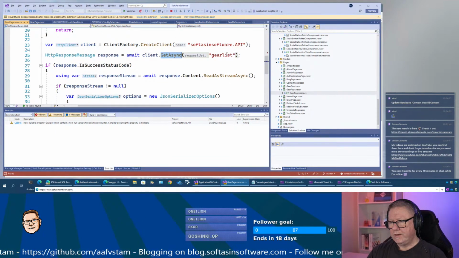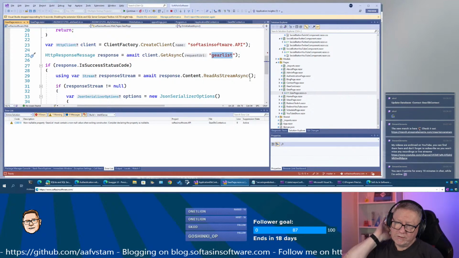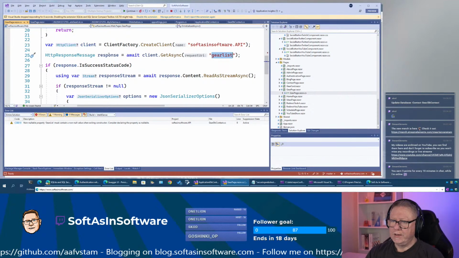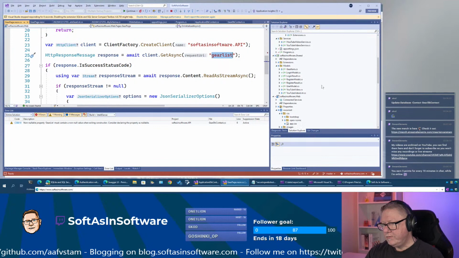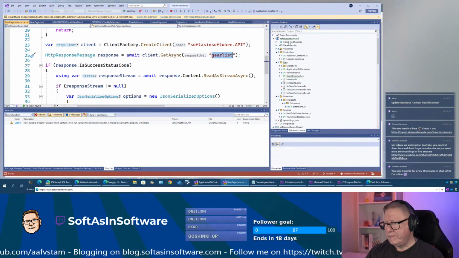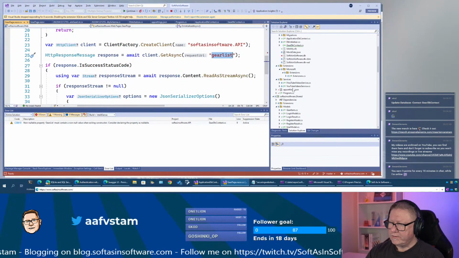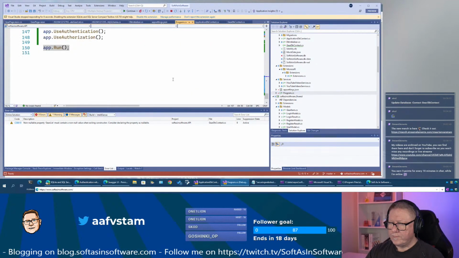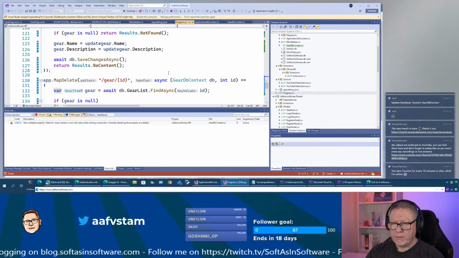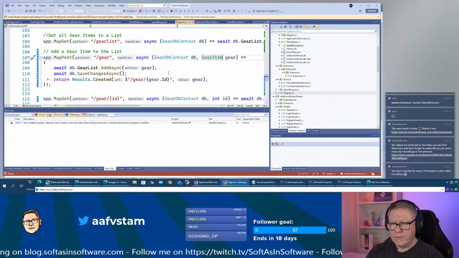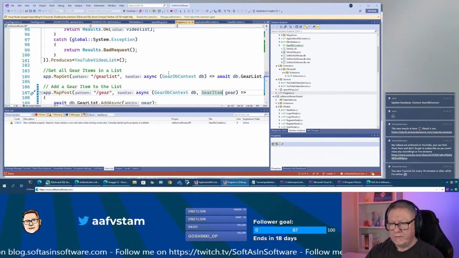Get async gear list, and if it's not getting anything, then it should generate the gear list. Where's the API for that? Gear list.